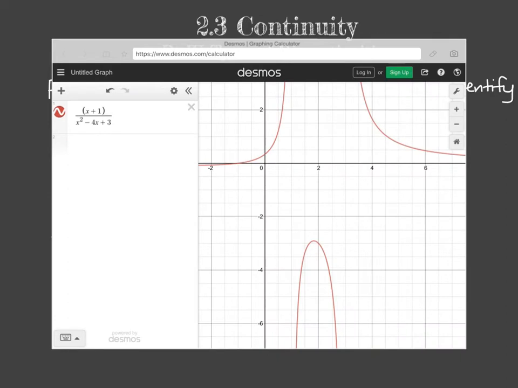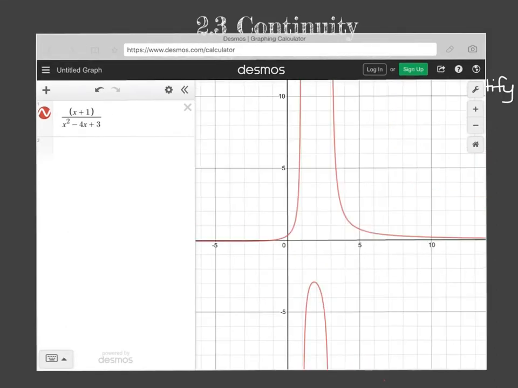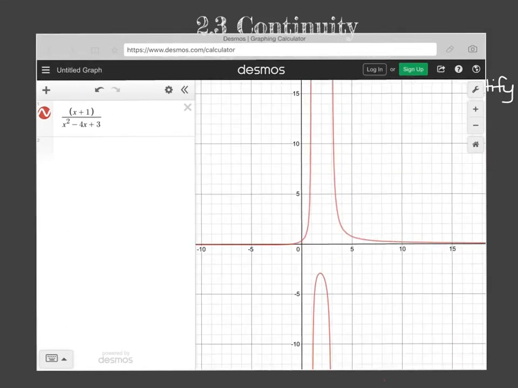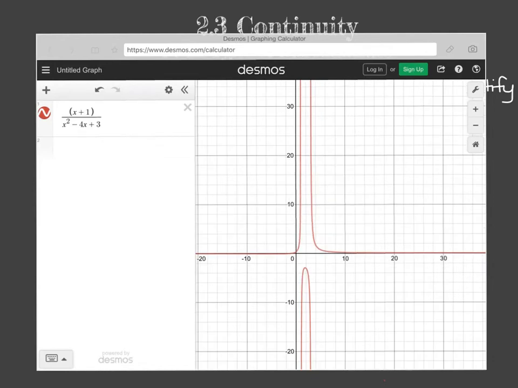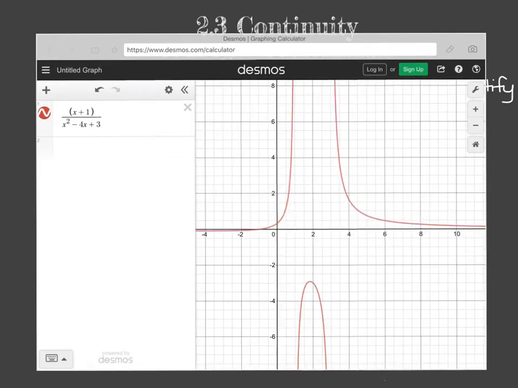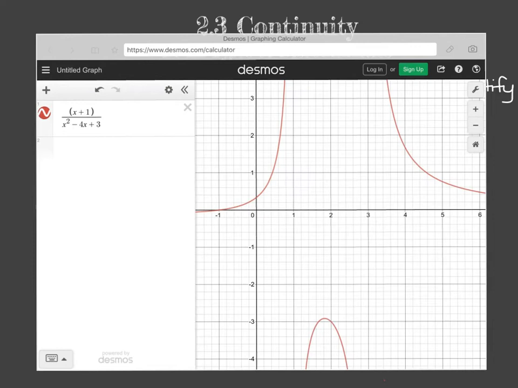All right, I have this graphed on Desmos, and we can see that we do have vertical asymptotes here when x is 1 and when x is 3. X is 1 here, and so that's an infinite discontinuity, and then this would be the vertical line x equals 3. We can see that those are clearly the vertical asymptotes, and we can see if we zoom out even further that they're clearly the vertical asymptotes there. Our graph approaches positive and negative infinities on either side of them.